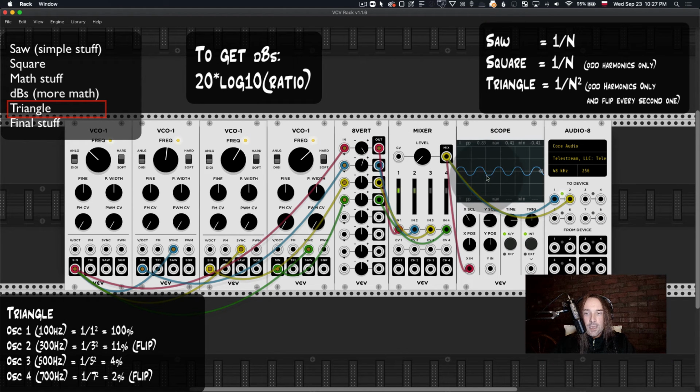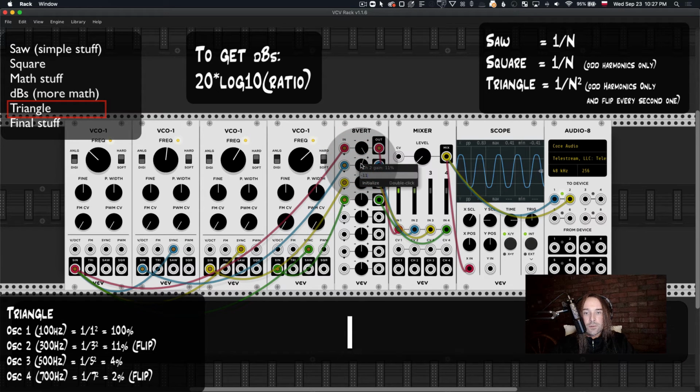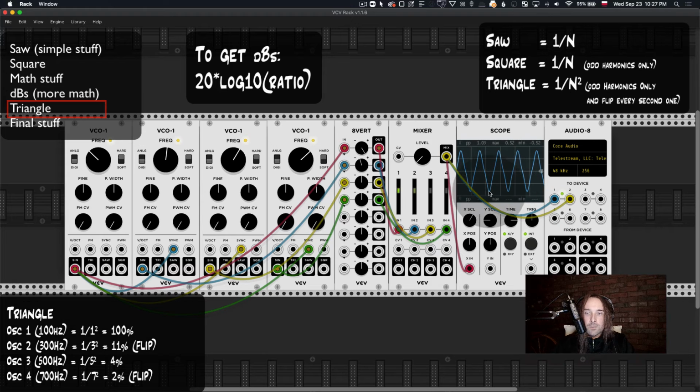Notice that if I have that 11%, it doesn't look like a triangle at all. However, I can go into negative values. So if I do minus 11 on this one, notice immediately we get a triangle waveform, just like something you could get from here. Different frequency. Let's compare it to this one, right? Notice how quickly we get the shape. Just 2 harmonics and 2 oscillators, and it already looks like a triangle.